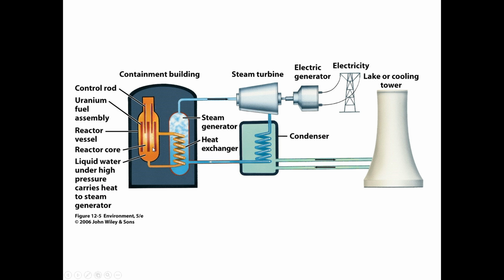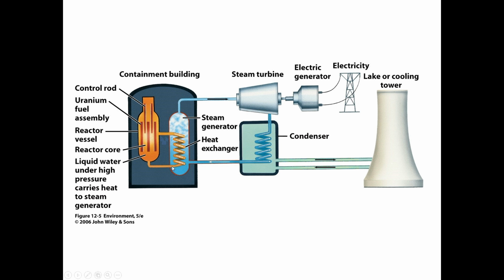In this primary circuit, which is orange, this water is under extreme pressure, so it's kept in a liquid state, and that's why it's a pressurized water reactor. And that water is going to move through the primary circuit, and it's missing pumps here. It should really have some pumps, but it's being pumped through here, and that heated water is going to be brought into what's called a steam generator.